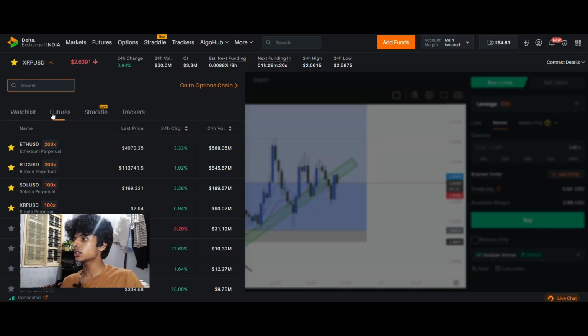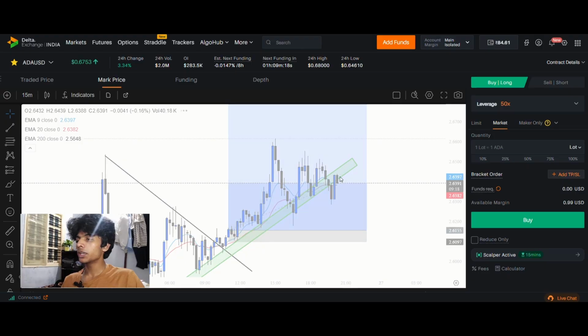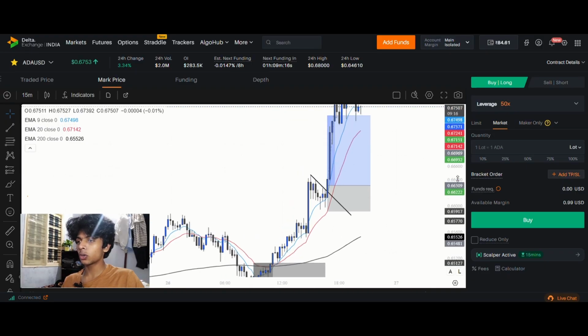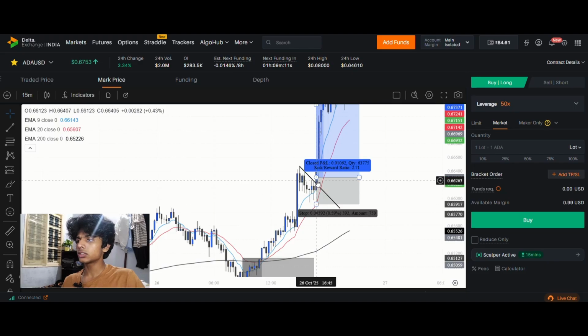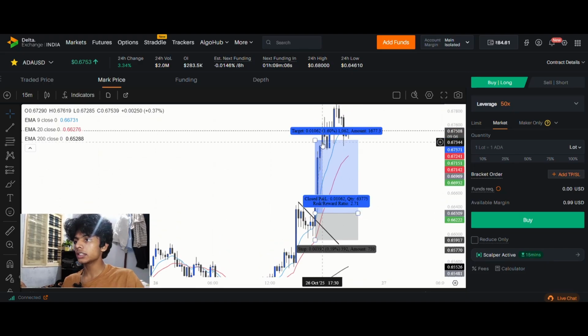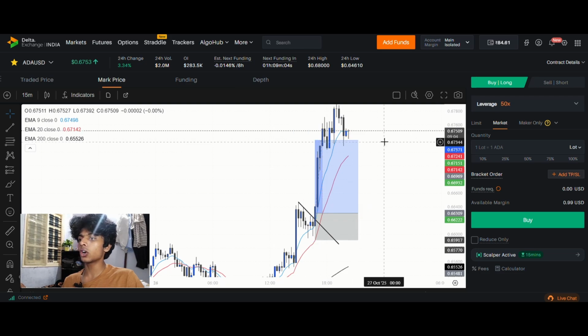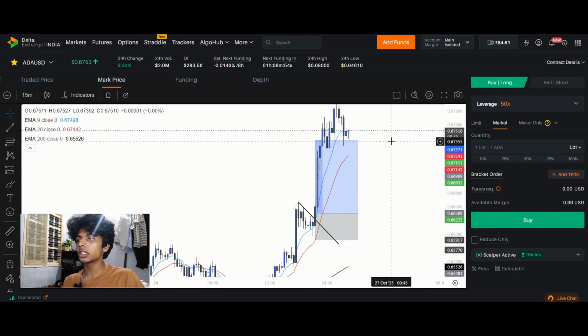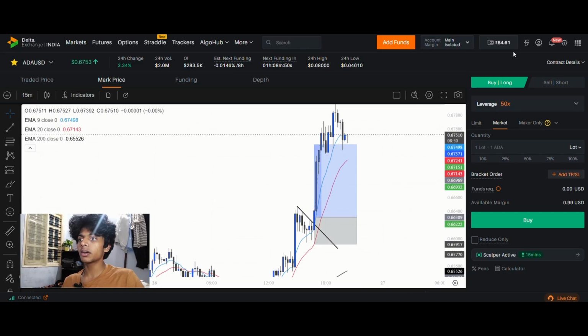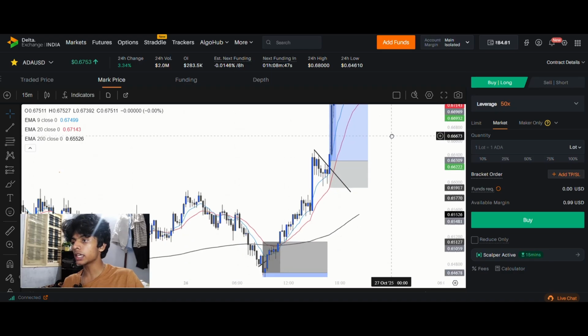And our third trade was again on ADA USD, which we just exited out of a trailing stop loss. I saw this beautiful move over here, and then as soon as I got a breakout on the 5-minute chart, I entered the trade, and you can see if my take profit was here, it would have hit my take profit in 3 candles. But since I wanted to ride this trade a bit longer, I had set a trailing stop loss, so here I got stopped out, not my take profit. If I had got out over here, I would have been above 100 rupees today, but that's totally fine.